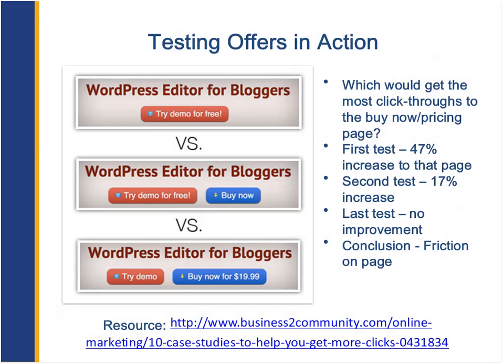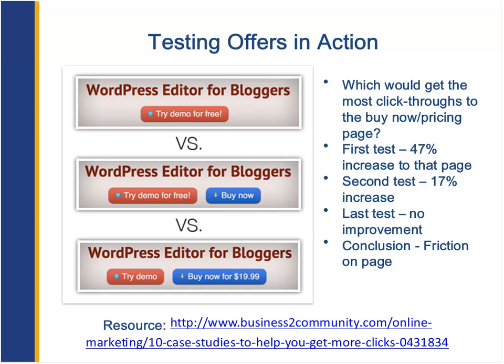Now I want to actually get into a test example, and I'm showing this actually because it is surprising. The results are surprising here. So this is WordPress. They ran a test. There's 3 different tests here. Basically, their goal was to increase the click rate to their Buy Now pricing page. On their website, they had another link that went to the Buy Now pricing page.